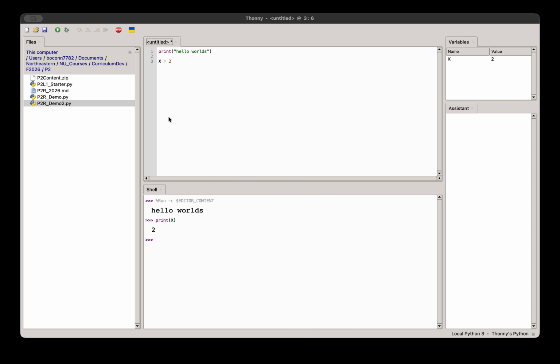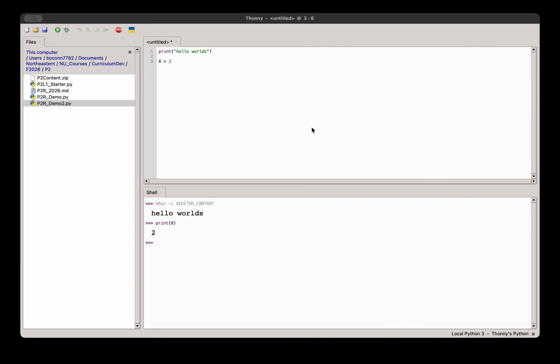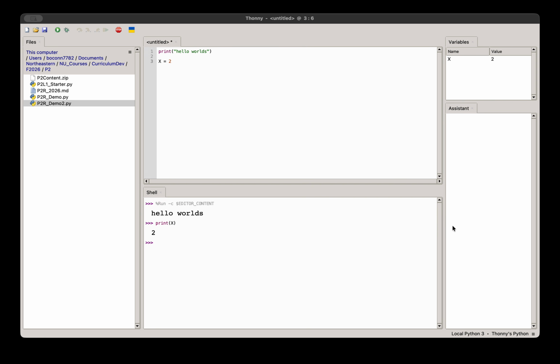Up top, there's a tools menu, the drop down that's going to be different for most people. We'll talk about that in class. And then the view menu will allow you to see different panels. These are the three I'm expecting you to work with primarily. I always want you to have your script, I want you to have your shell, and most of the time I want you to have your files open. I find variables and assistant to be very useful for debugging purposes, but if you're getting a little crowded, you can always close them and give yourself more space. And then you can always go up to the view and assistant and variables and reopen them. Okay.